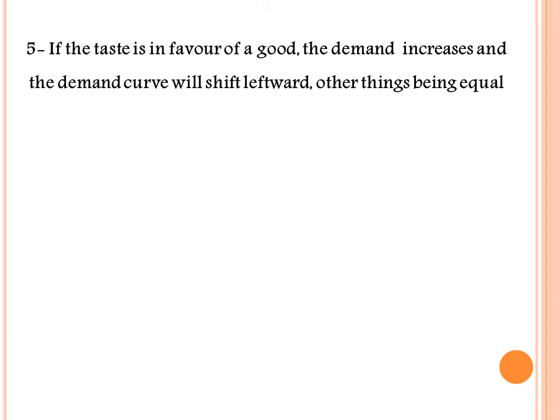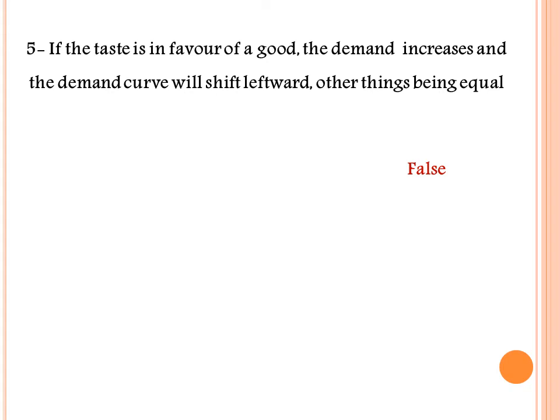Number 5, if the taste is in favor of a good, the demand increases and the demand curve will shift leftward, other things being equal. This sentence is false. Why? Because when the taste of the consumer is in favor of a good, the consumer has a desire to buy the good and he is in favor of the good.